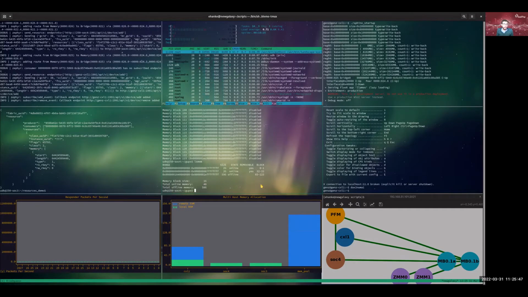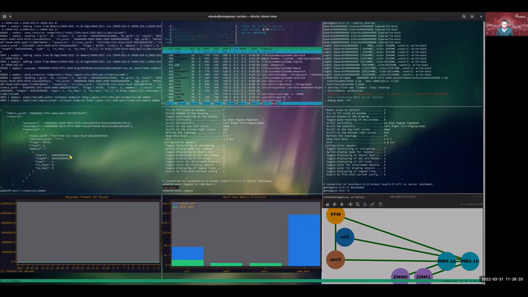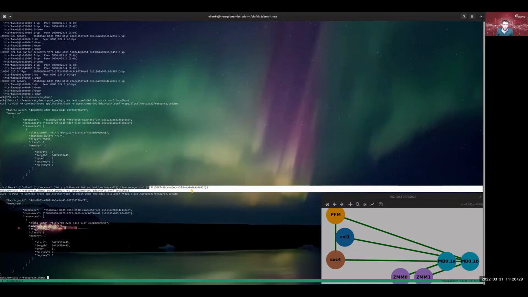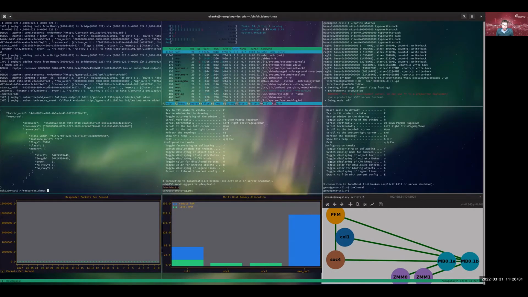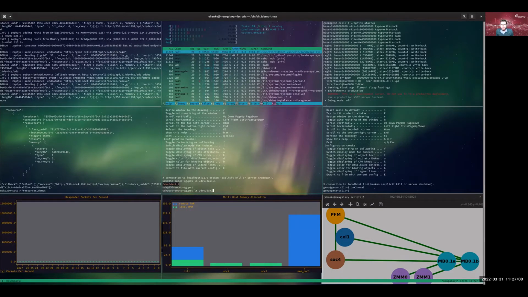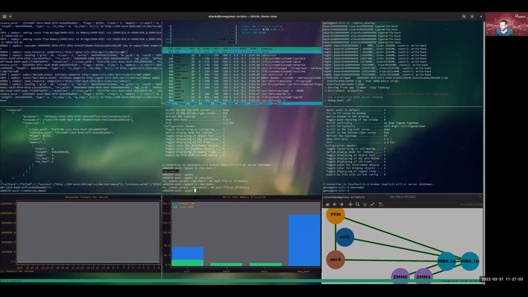Okay, so now I'm going to remove that DAX device. I am going to take this UUID that we got when we ran the allocation initially, and now I'm going to do a remove. So now that memory has been completely removed from the device. You can see there's no DAX device any longer showing up on SOC4.